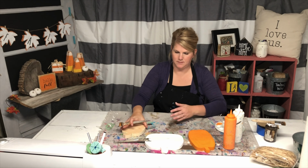And then if you have some paint that got on the sides there, you can just take your sandpaper and sand that off. And then you can dust this off with your hands, but usually I will use a lint-free cloth. And you just want to get all of that sawdust off of there that you just sanded off, because you don't want that in your wax.